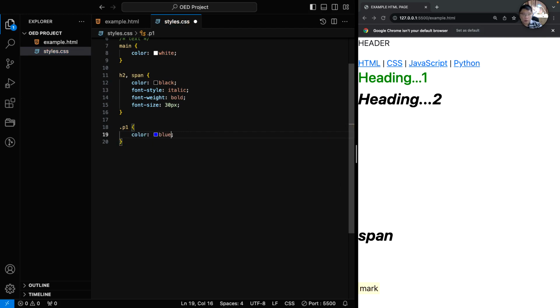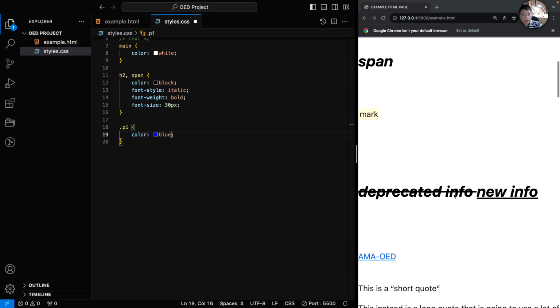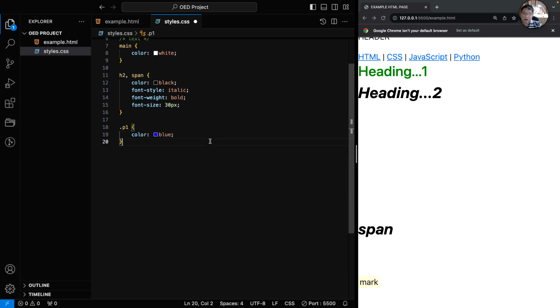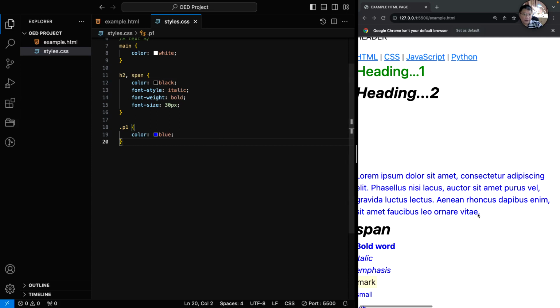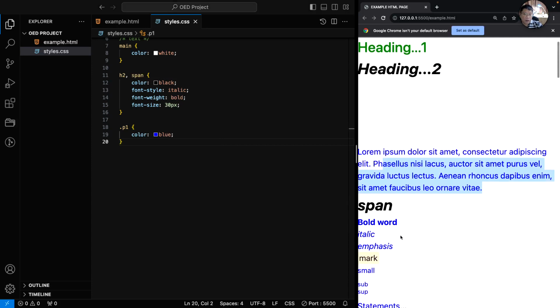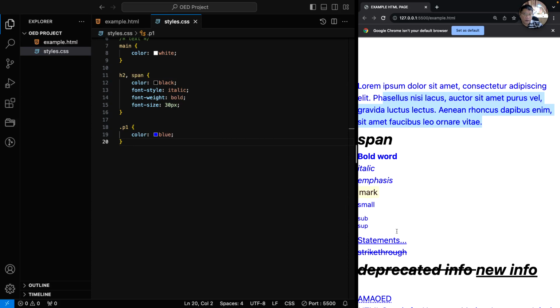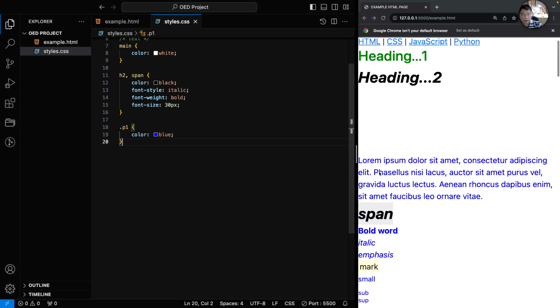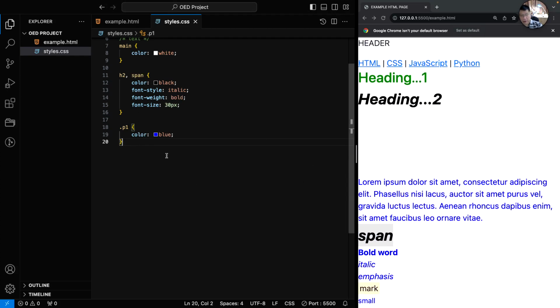We don't have it because we colored it white. So we save it. Okay, now all of these under P1 are colored blue, except for those we already colored, span and heading.